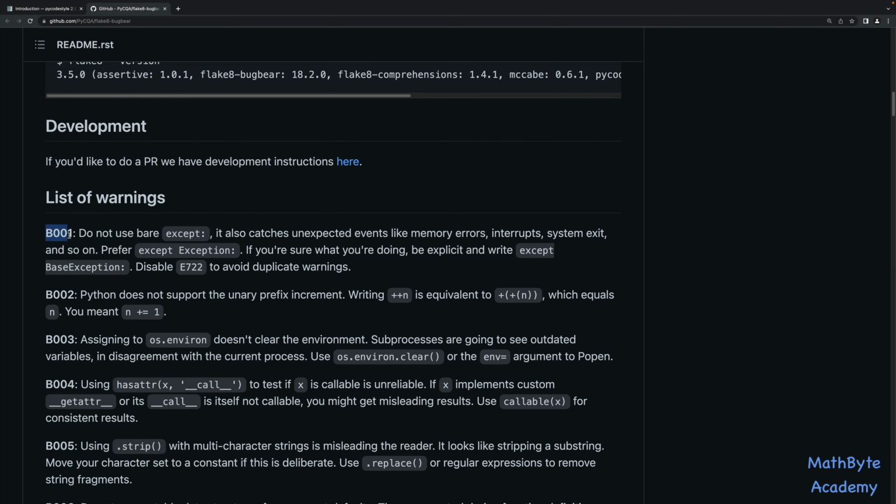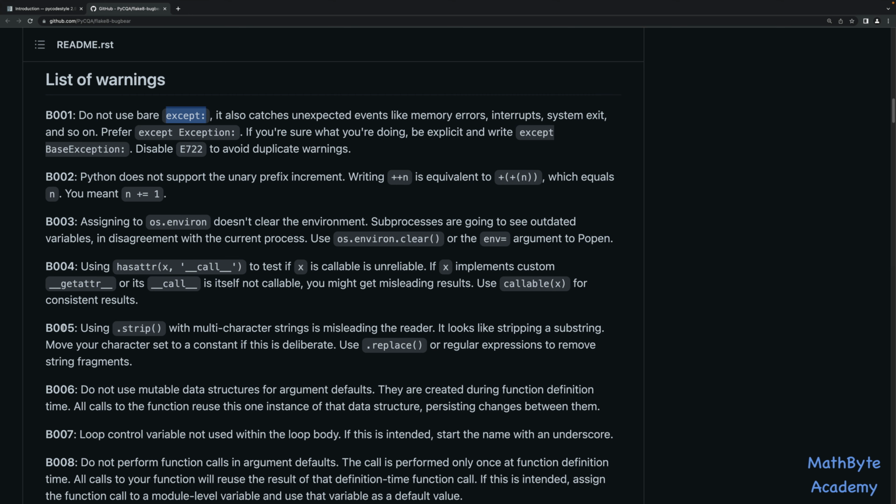Like, for example, B001, do not use a bare except. You shouldn't be using a bare except in Python. You should be using an except Exception if you want to be really broad, and I also don't recommend doing that either. I recommend trying to make exceptions as specific as possible. But if you do want a bare except, essentially, then you should use BaseException. Basically, this is forcing you to make a deliberate choice of what you want to catch in your tries. And this is things that can help you, for example, resolve bugs or unintended flows in your application.